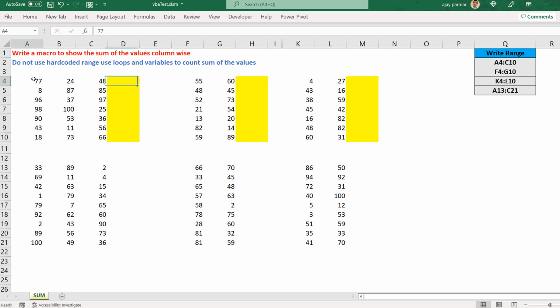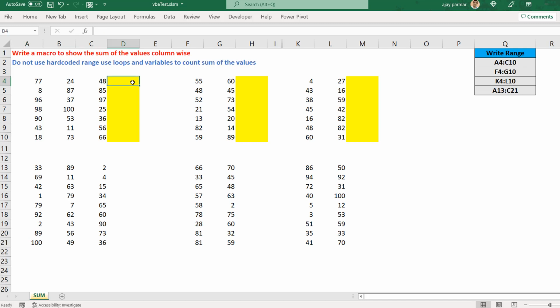This question was given to somebody actually in his VBA test, in his VBA interview, and he has given me this file, and he said that he has to create a code, and as you can see, basically we want to sum the values horizontally for every range one by one, and then here, and then here, and then here also, and then here also, and then here also, right? But in his interview they said that you cannot use the hard-coded range.